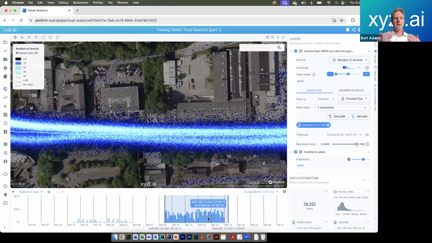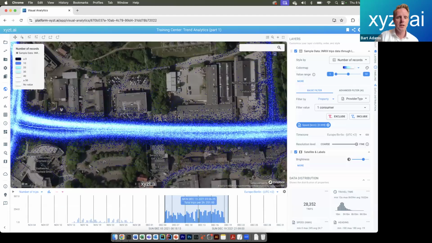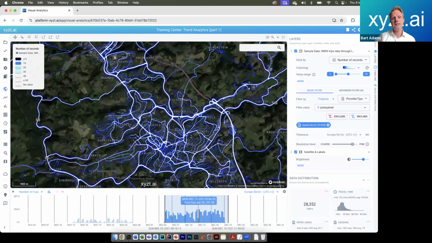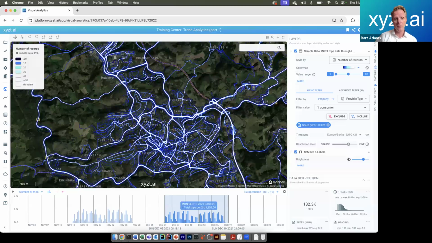So you see the difference in traffic is immediately visible just by navigating around. The reason this is important is if you just had the picture of the map, it becomes very difficult to see change over time. With the timeline and the trend analysis, you see immediately the change in what's happening.